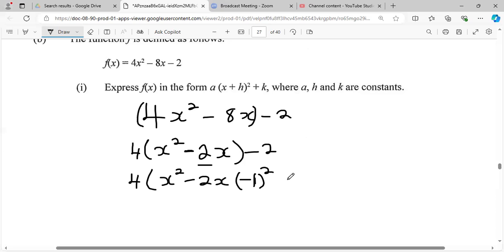Alright, and of course, we minus the 2. But guess what, guys? Whatever you put in, you have to take out. So we have got to take out what we put in, which is 4 times negative 1 squared. The value of this is going to be 4, because when you multiply negative 1 by itself, it gives you 1, and then 4 times 1 is 4. So we're just going to subtract back out 4. Because we added in a 4 to balance it, we're going to take back out the 4. If you need to do it from scratch, just search it on my channel. I could tidy up inside here now and make it neat.